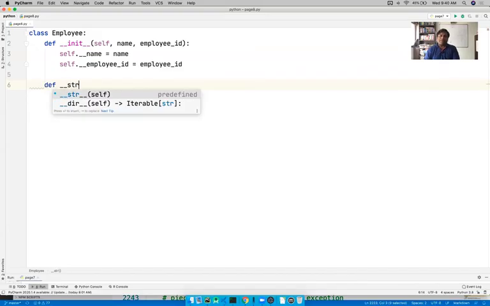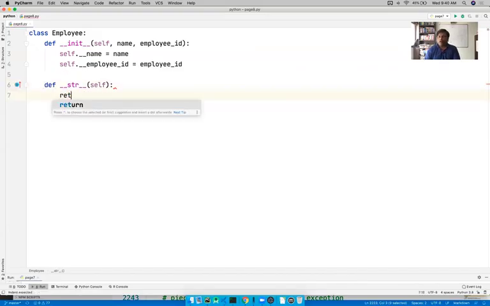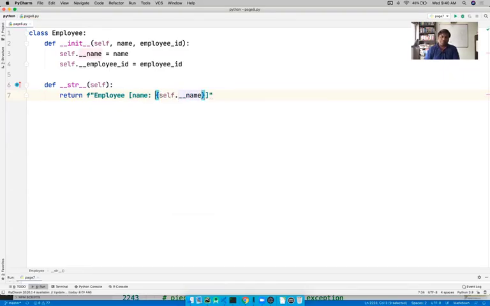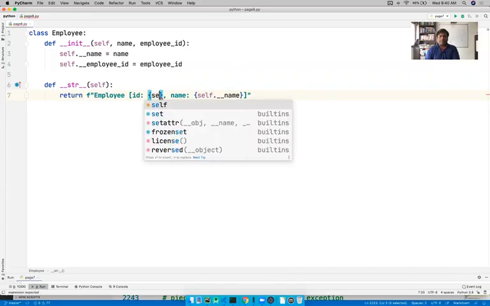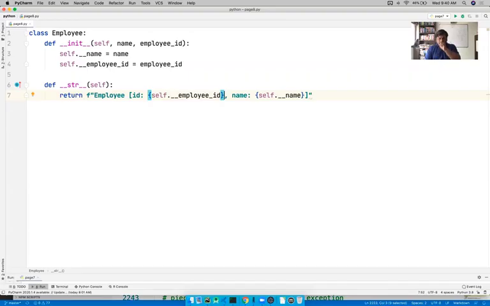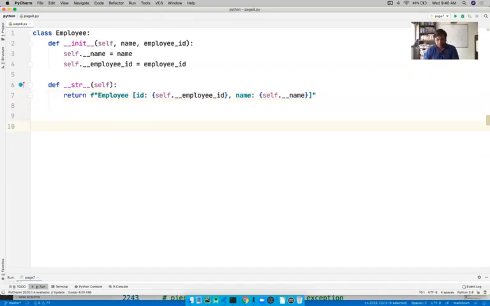I'm going to override this str, and probably you know how we can change this into a print function now. So probably I can say something like an employee, which has a name, that's self dot underscore name. Better we first print the ID, which in this context is self underscore employee ID. That's it. So this is what I want to create an employee object for.